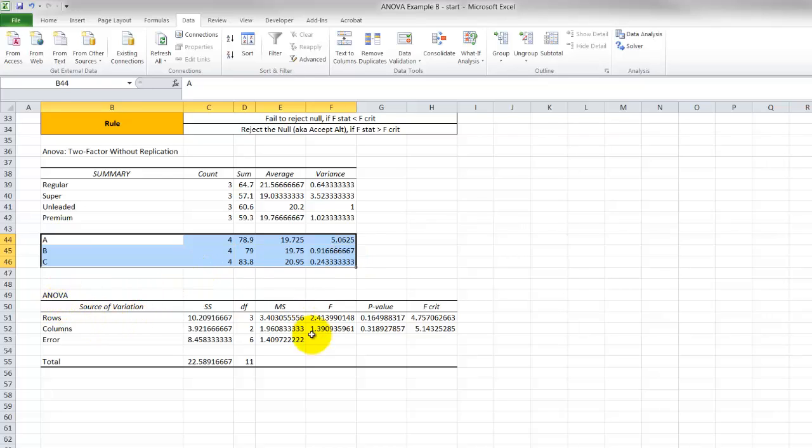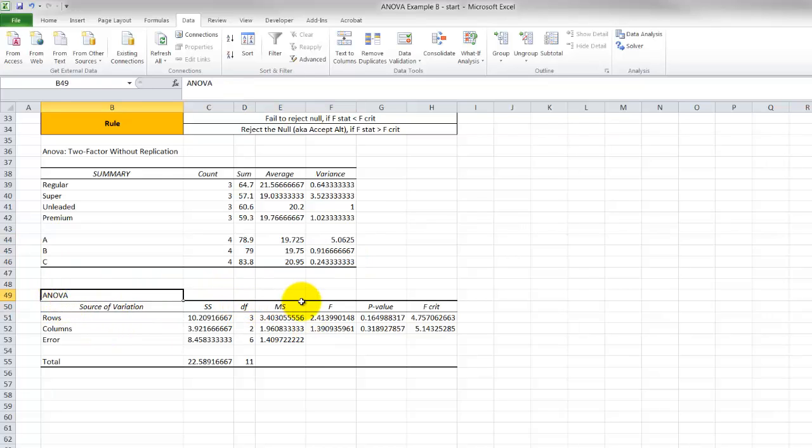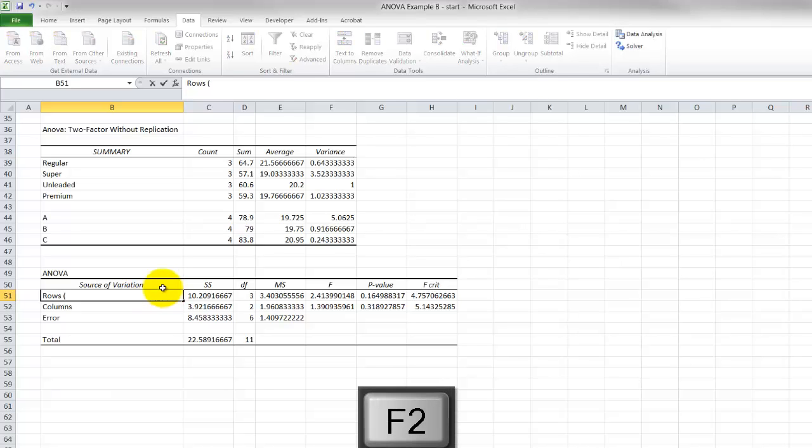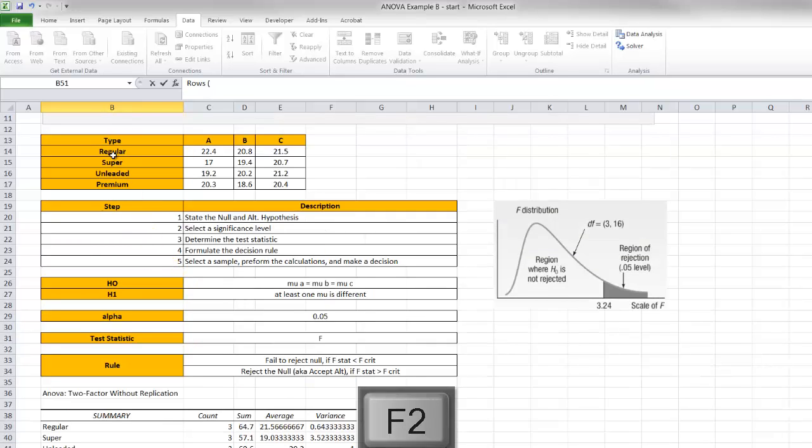And then we have the most important part about this table. Now we have information that is basically summarized in Excel by rows, by columns, and by error. Now if this was a single factor test, we'd have within groups and between groups. Now that's not necessarily what we have here because we have more factors. By rows is actually referring to how your data is organized. And our data, so we have the type along rows.